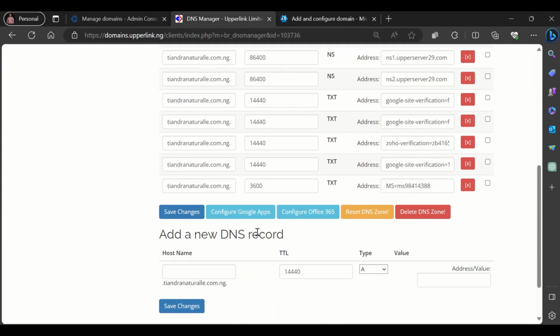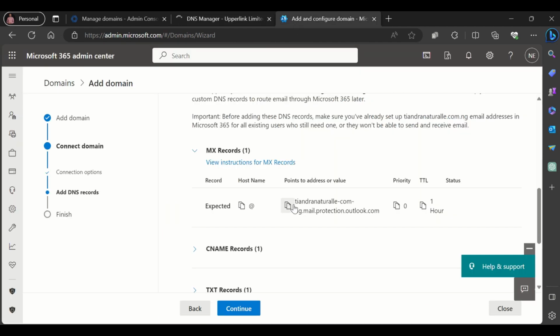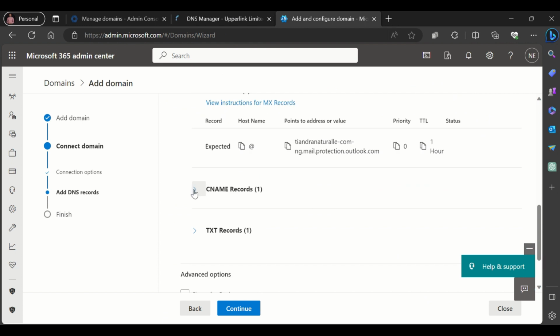I'll go to my DNS manager. I'll choose my type as MX. Host name is this, value is this. The priority is 0. The TTL is 3600. Save changes. Okay, I will come down to the CNAME.